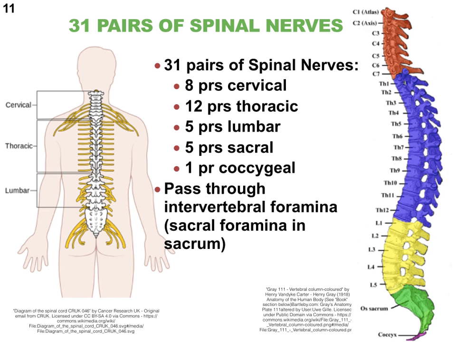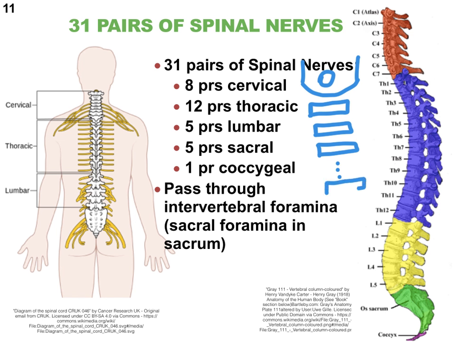Let's say that this is the occipital bone of your skull, O for occipital bone. And let's say that this right here is your first cervical vertebra, this is your second cervical vertebra, this is your third cervical vertebra, etc., until you have your 7th cervical vertebra. So let me put some numbers in here: 1, 2, 3, 4, 5, 6, 7. And then we switch over, I'll just use a different color, to the thoracic vertebrae, etc., 1, 2.